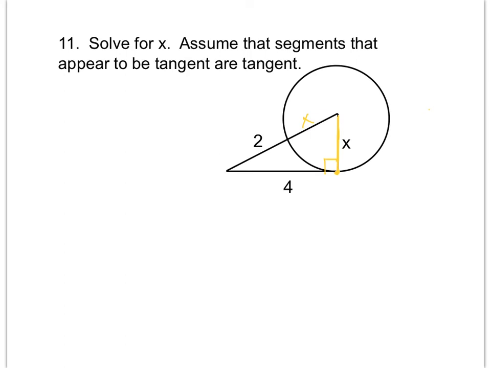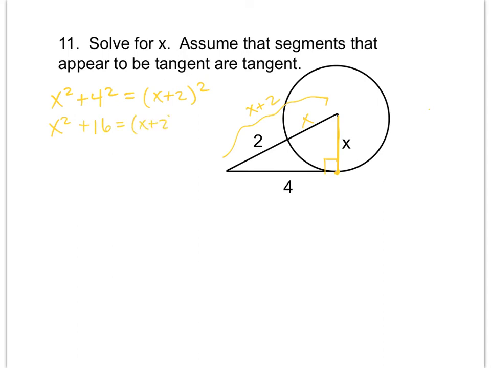So what I would do is take the two legs and go x squared plus 4 squared, and that's going to be equal to the hypotenuse, but the hypotenuse is going to be, as you can see here, x plus 2. So I would say x plus 2 squared in that spot. All right, let's try to simplify. x squared, not much we can do with. 4 squared is 16, and this is the tricky part.